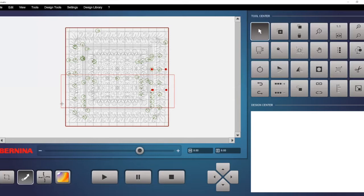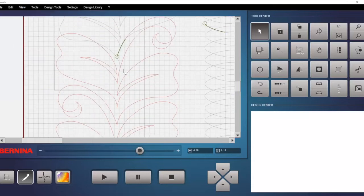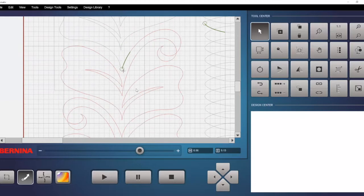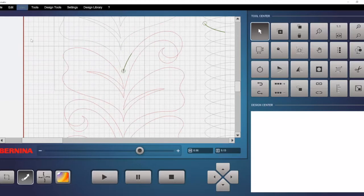So I'll take the sew head and place it right above the last stitches of the leafy section that has already been sewn. So the sew head is now in the correct position. This is the piece of leaf that needs to be shifted into position. So let's go to actual size. The sew head is where the crosshairs are. So let's just drag the red piece down, put it there, full view.